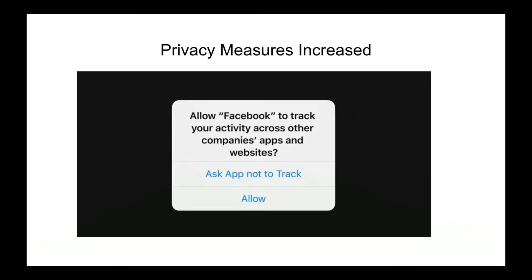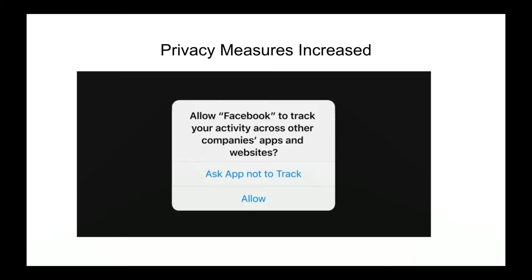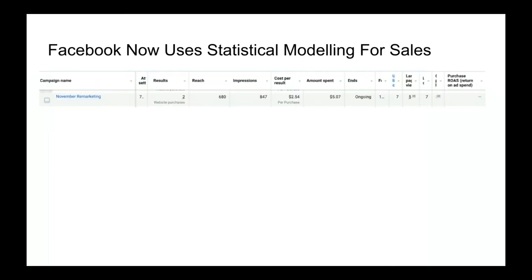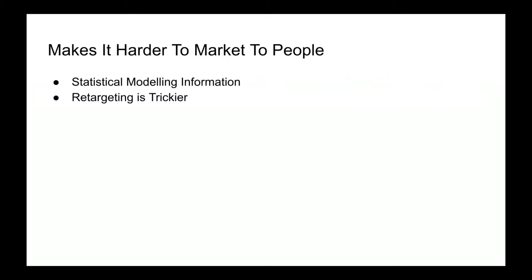It's no secret now that Apple smartphone users can choose whether or not Facebook is tracking them across the internet. One of the challenges this presents for Facebook marketers — particularly small businesses — is that Apple iPhone users are more likely to make purchases and be engaged shoppers. This is now creating a massive garbage-in-garbage-out problem on the platform, because people may see website purchases and other conversion events happening, but they won't see any return on ad spend or purchase value.